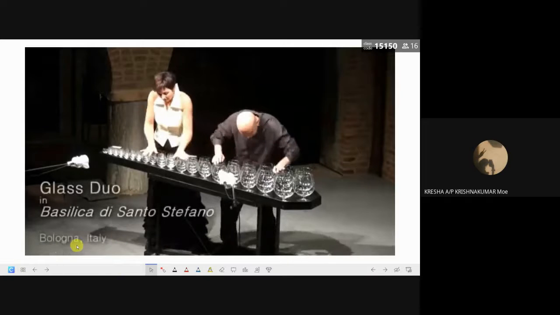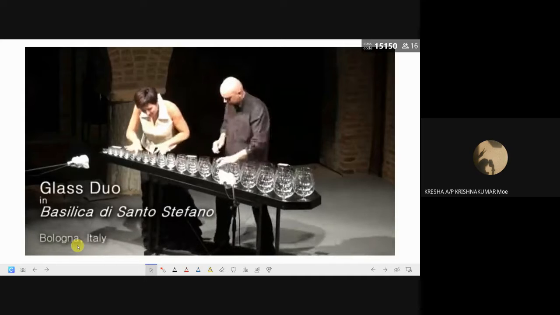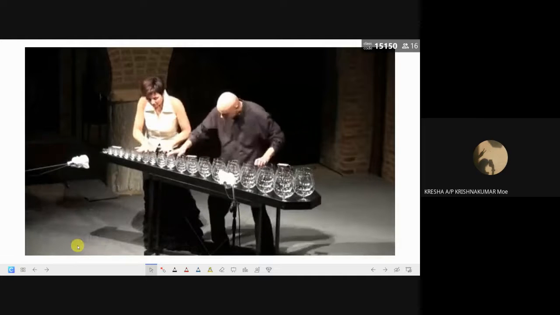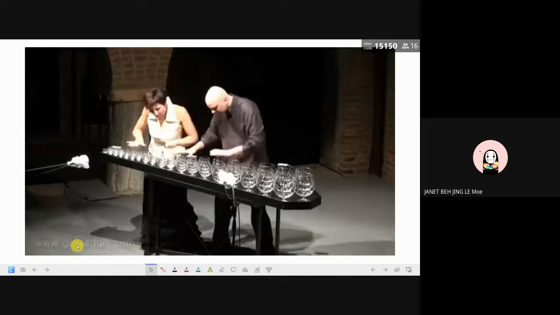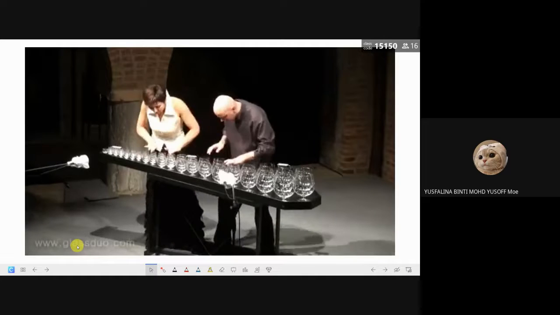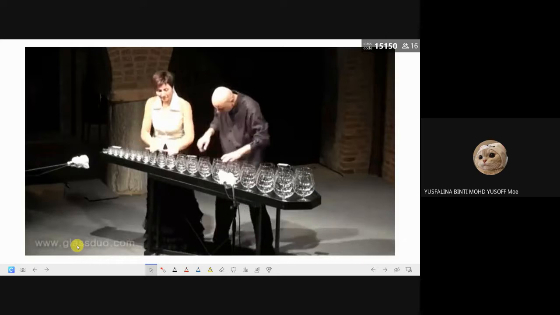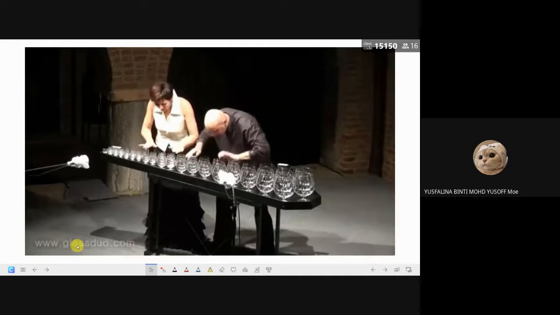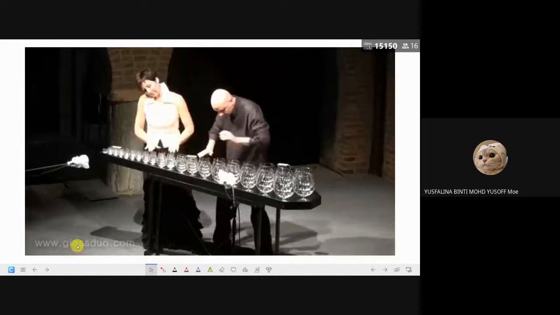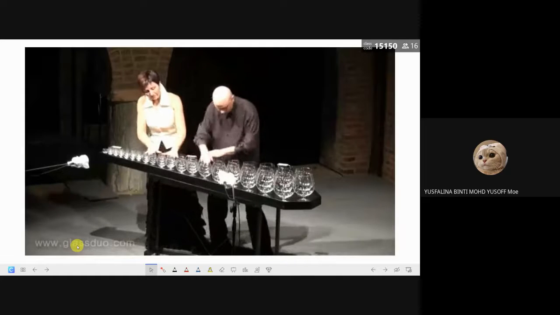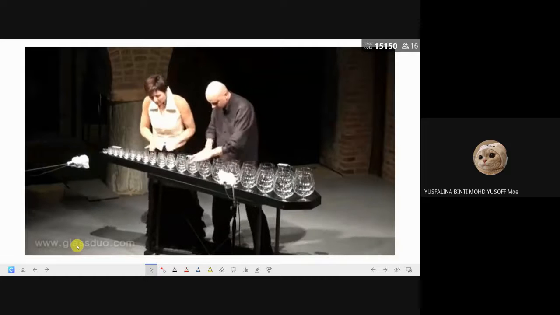I have seen this, but they hit the glass with a stick, while this fellow is using his finger. So they must know what pressure to press the glass with, and the moisture of their hands. So it is the friction. Not everyone can easily do this. Very nice.